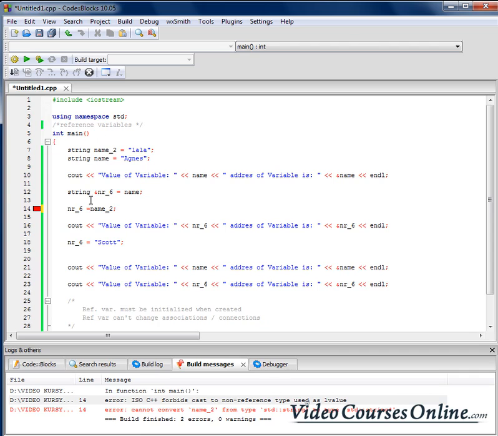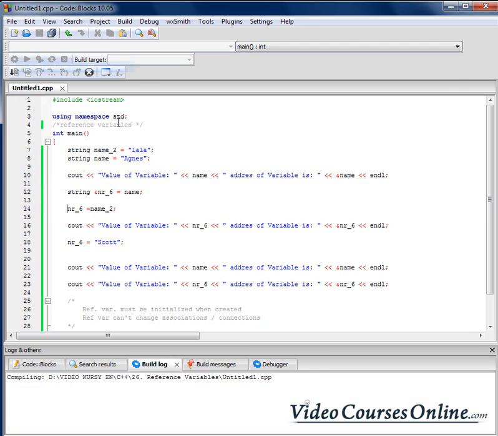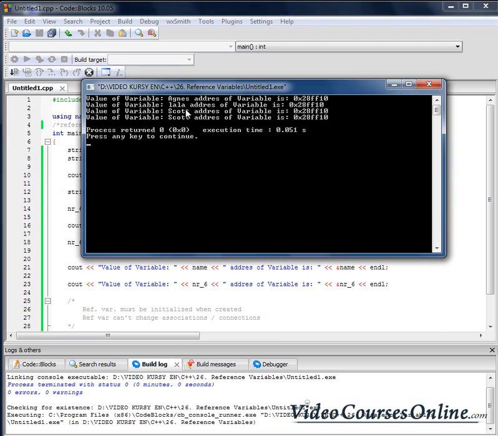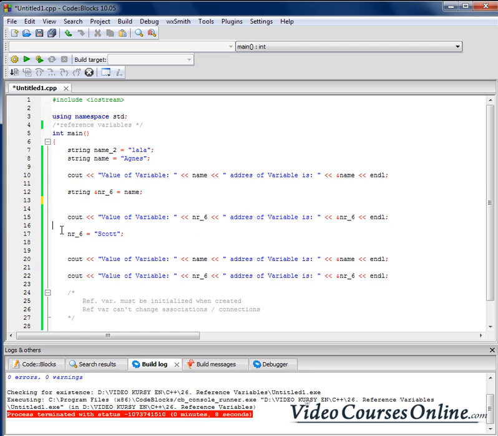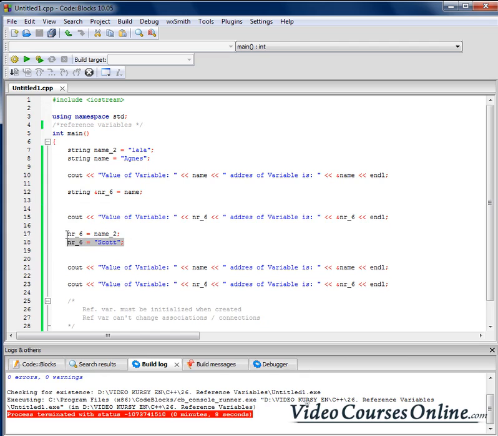And when I do something like that, you are just changing the value. I am not creating a reference, as you can see. I'm just changing the value. Okay? So this line is like that line here, right? We can change the value, but we can't change the associations.